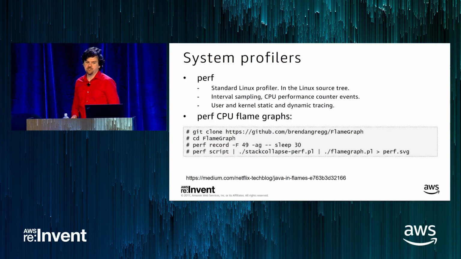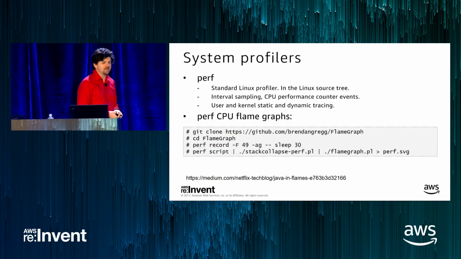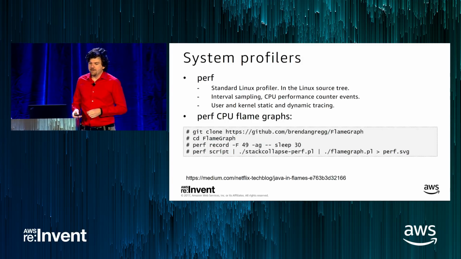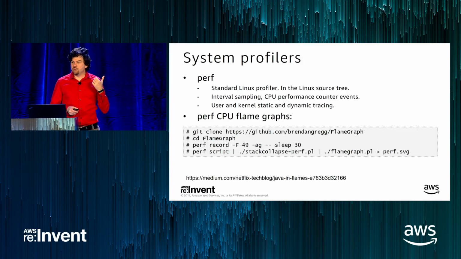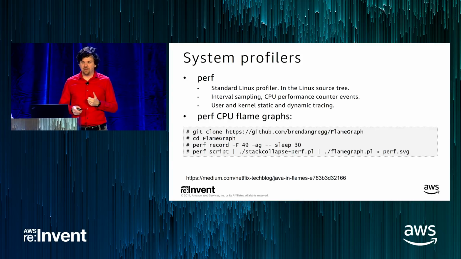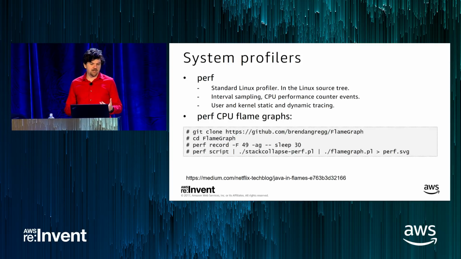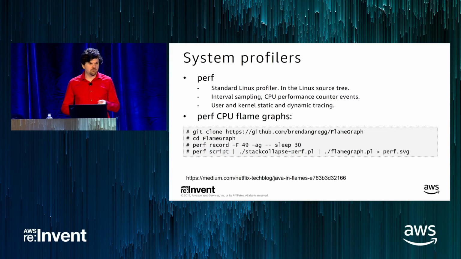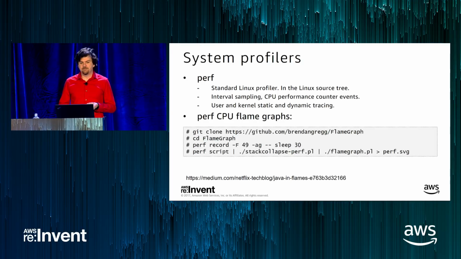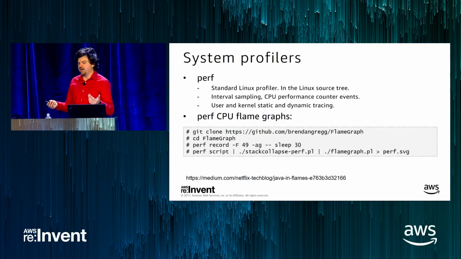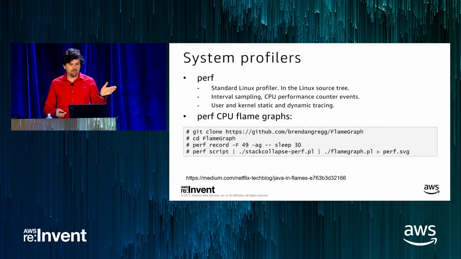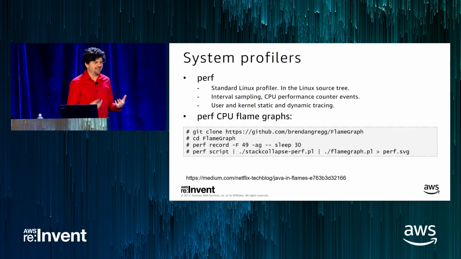System profilers, we do use a lot. We automate these through GUIs, so we don't have to log in. For example, using Linux perf to do CPU flame graphs: perf record -F 49 for 49 hertz, across all CPUs with -a, -g to get call graphs or stack traces. That writes a perf.data file. I can then feed it into my flame graph software and generate an interactive flame graph.